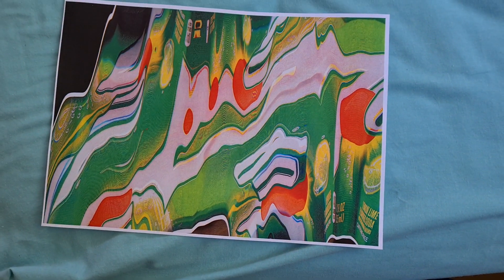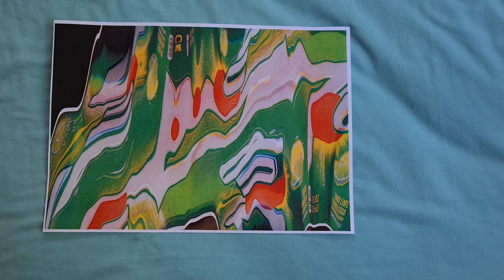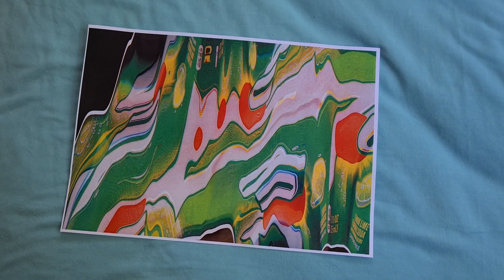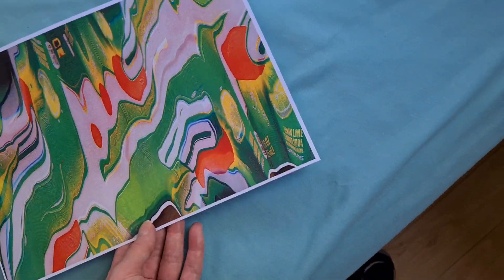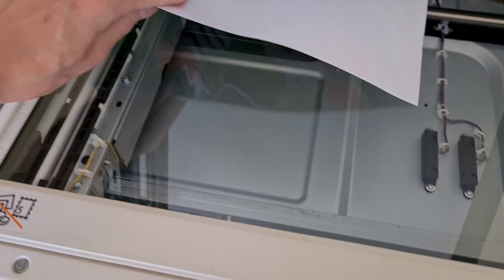Yeah, that looks nicer — the color looks good. I do think we could probably utilize that as our master copy. Got some void there but we're not going to worry about it because we've got a void up there anyway. We're just going to get rid of this and this will be our master copy. We're just going to put it on a glass — we're not going to enlarge it, I don't think.